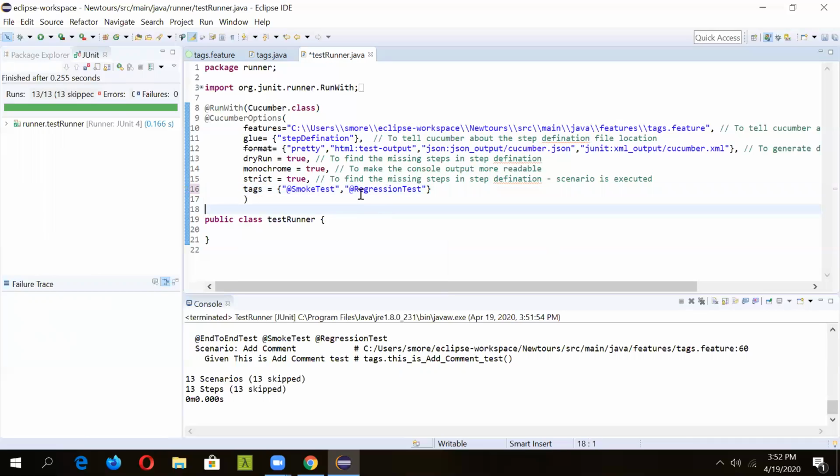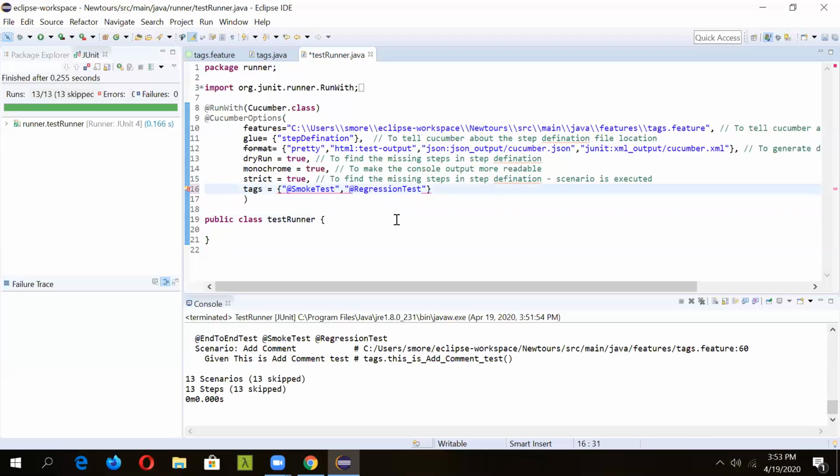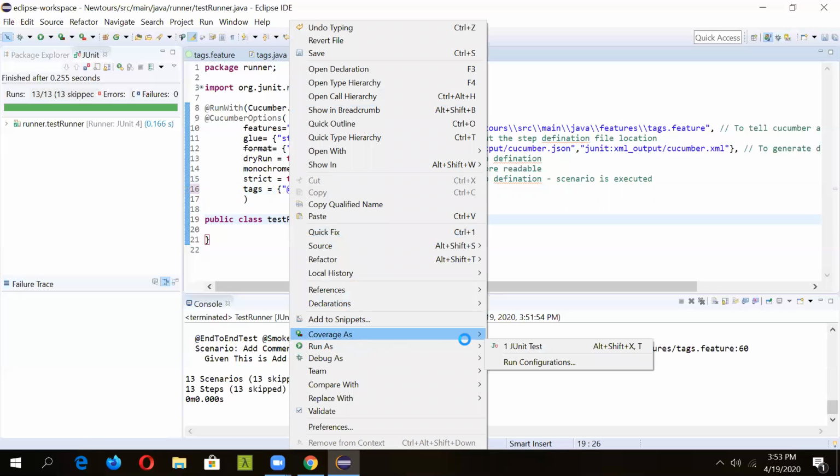This will work as an and condition. Previously, whenever we used a comma in this format, it worked as an or condition. But if you want to specify an and condition, then this will work. Cucumber will understand that we have to run only the test cases which have both the tags. So let's quickly run and see what the result is.